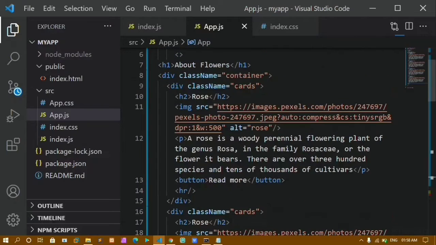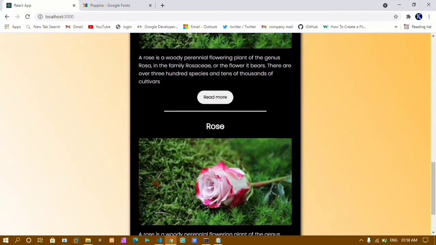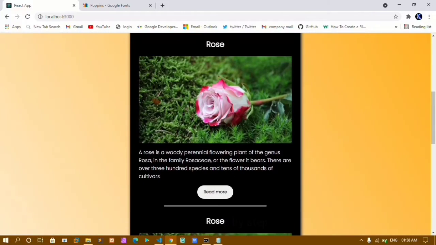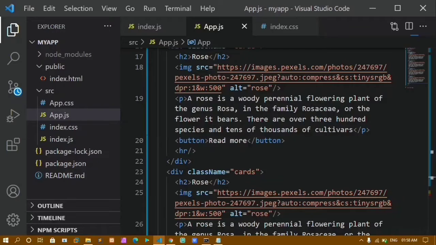Now if we have to copy and paste like this, then what is the use of using React in our website? We can't write like this in React. How much ever times we want these cards, we can't just copy and paste this one. But we were doing the same thing in HTML and Bootstrap. We used to copy the same cards and display that, but in React we are not going to use that one. Instead of this we are going to use components.